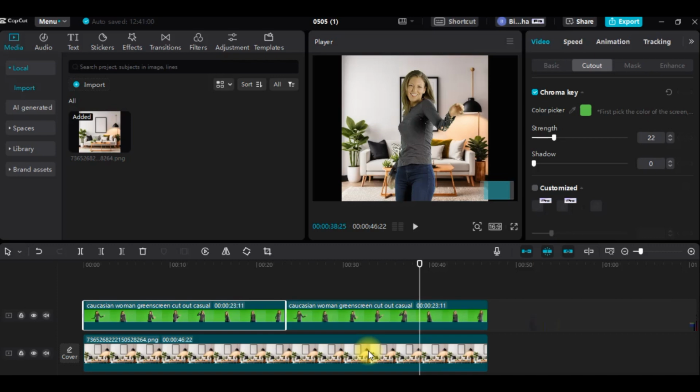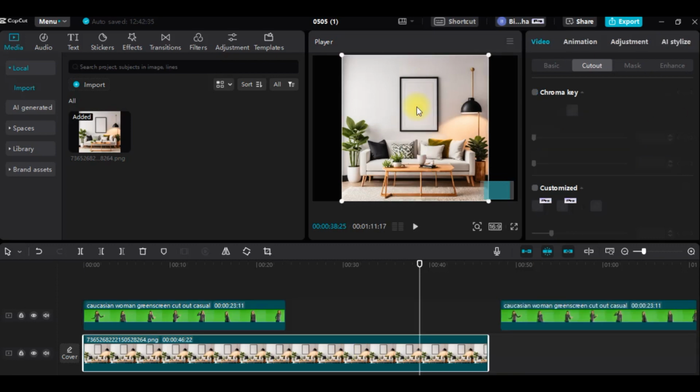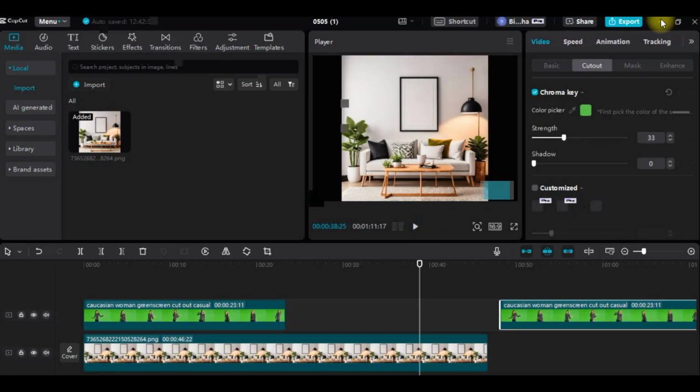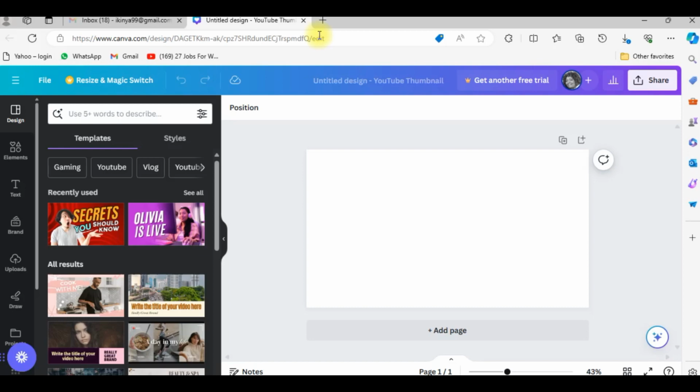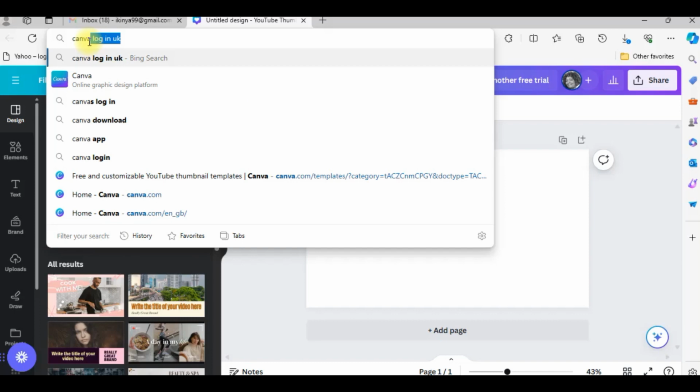You can see that picture there. What you can do, you can go back to, let me show you. Go back to the picture, go to Canva. I'm gonna go to Canva here. Canva is another app that you can use to edit thumbnails and edit other things that you want to. It's very good in editing thumbnails and making short videos for Facebook, or if you want to create things for TikTok, you can do that.